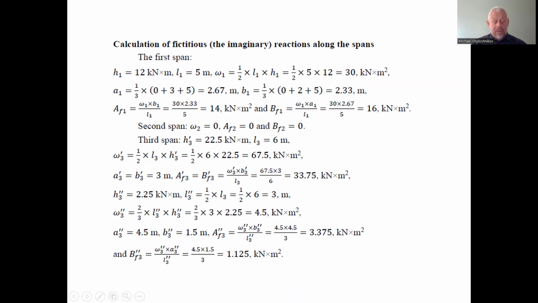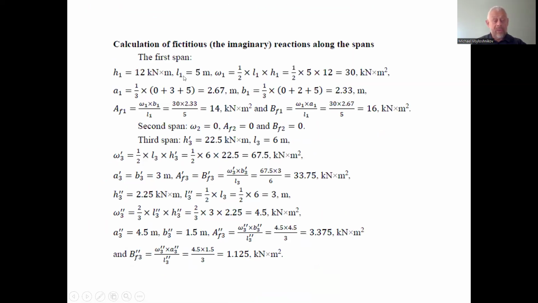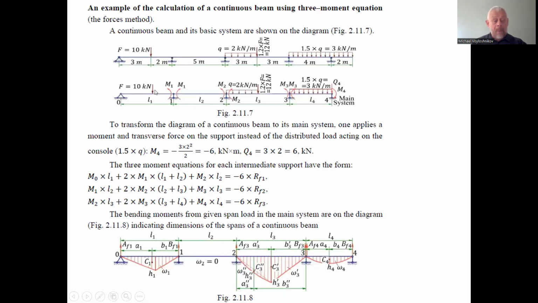So for the vertices, it is easy to say first about the length. The length of the first span is 3 plus 2, which is equal to 5 meters. For the first span, the vertex is 12 kilonewton-meters. If we consider the equations of balance of this single span, considering rotation around point 1 and point 0, we can find the support reactions for this single span. And the left reaction with the arm of 3 meters gives us the magnitude of the moment at the vertex of the triangle diagram of the bending moments here.